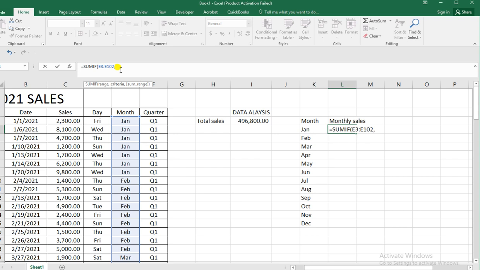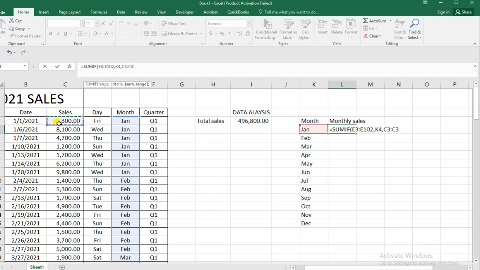Criteria, I want to base it on the month concept. That is, it should pick my data on a monthly basis. And look at the sum range. Sum range basically is what I want to pick, that is, the total sales monthly.